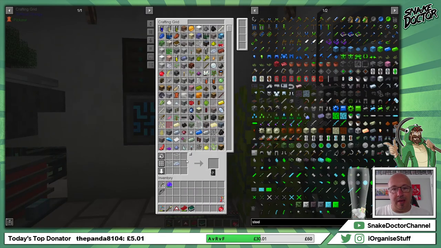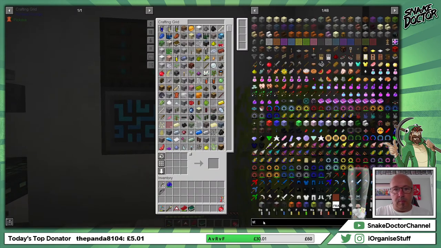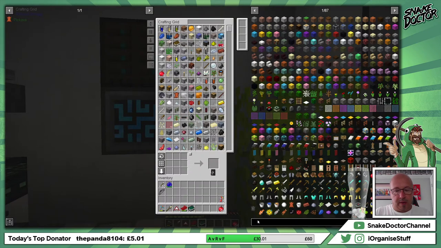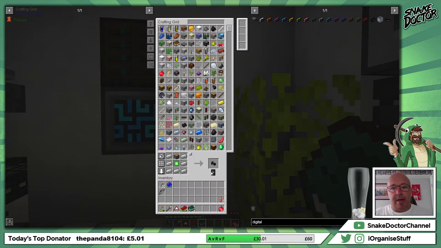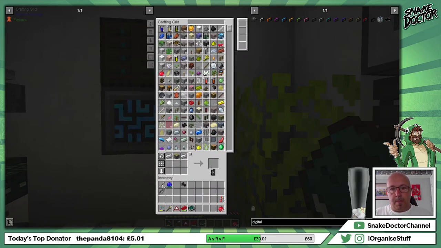1, 2, 3, 4. Steel casing is made. What was I making? I forgot what I was making. Oh yeah, digital miner. That's what I was making. Right, so we've got steel casing. We just need these now, which are going to be a bit fiddly. But we need another one of them. But we are missing iron. Iron again.